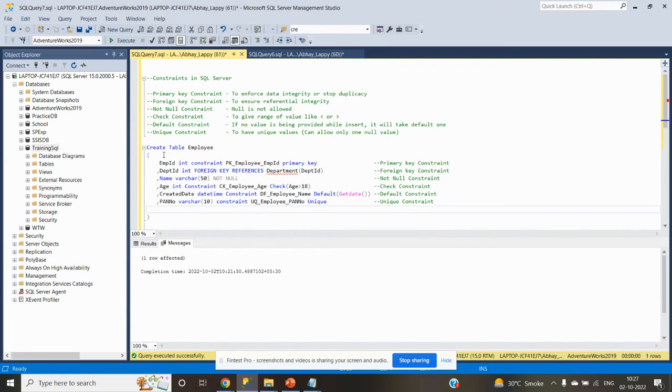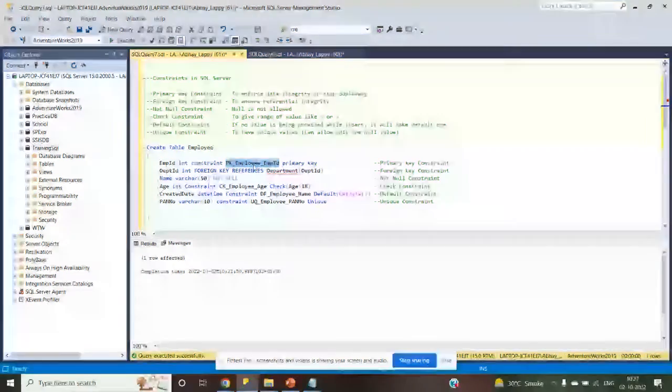So if you see here, I'm going to create a table called employee, and I have given an example of all these constraints that I mentioned above. I'm going to put a primary key on this employee ID. It means it will allow non-duplicate values for this column. Then we have department ID.